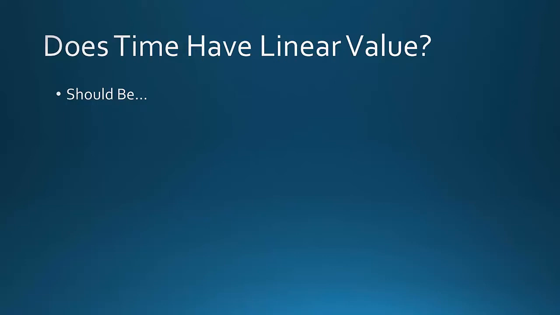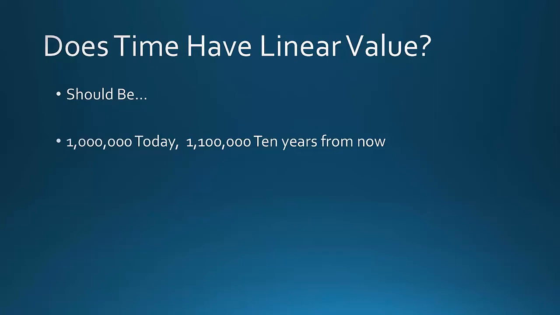Everyone has a different perception of time, though. So now let me talk about this. Here's an example of a different time value. Say I give you a hypothetical question and I ask you, if I offered you $1 million today or $1.1 million 10 years from now, which one would you take? The vast majority of people that you would ask this simple question would say, I'd take $1 million today. Well, obviously 10 years is not worth $100,000, which starts to solidify why there's a contango in the first place.